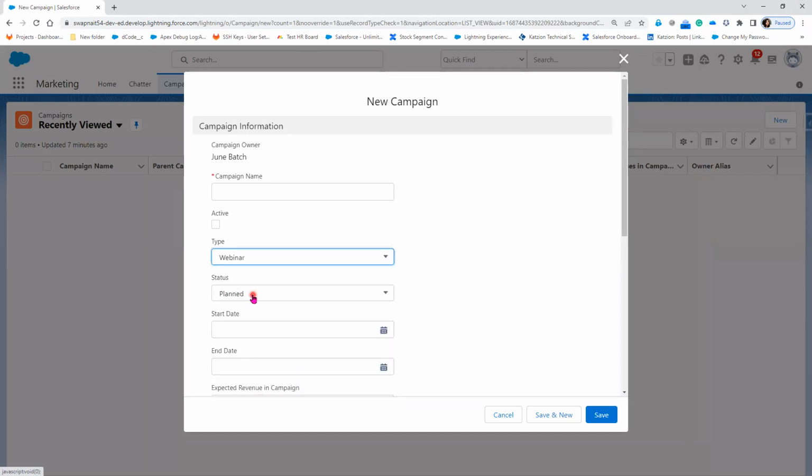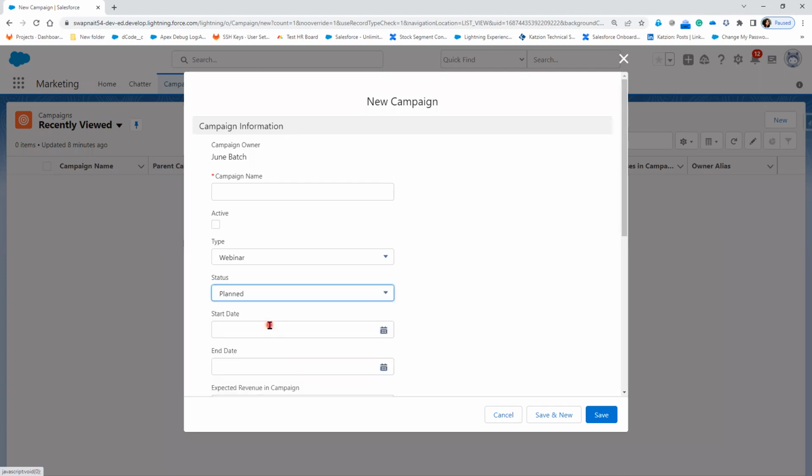And what is the status? Is it planned, in progress, completed, or aborted? Aborted is when we have suddenly disconnected or removed this campaign. Initially we planned it, but later we postponed it or do not want to do this campaign. In that case, it will go as aborted.